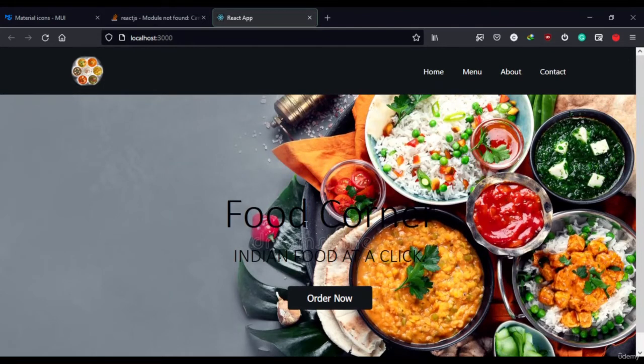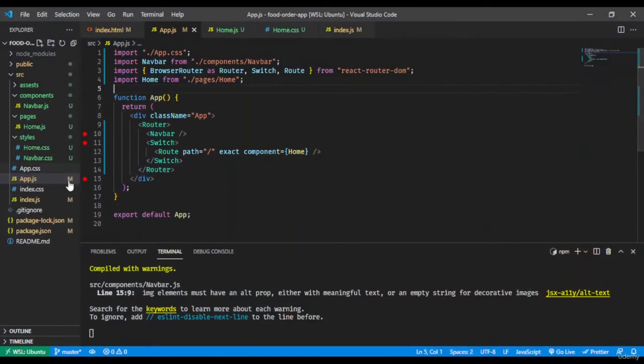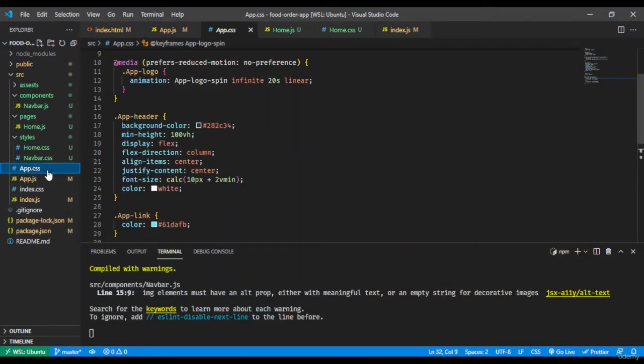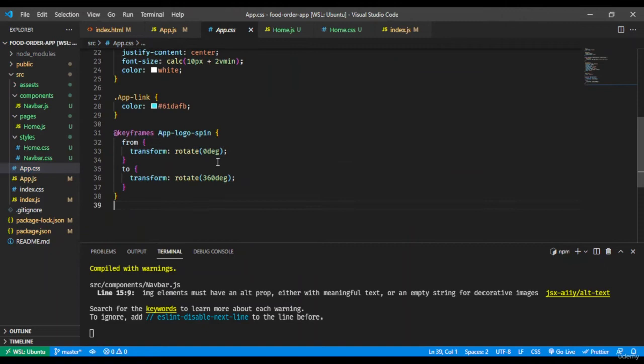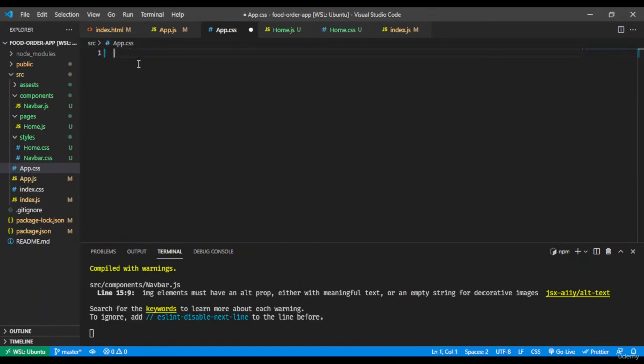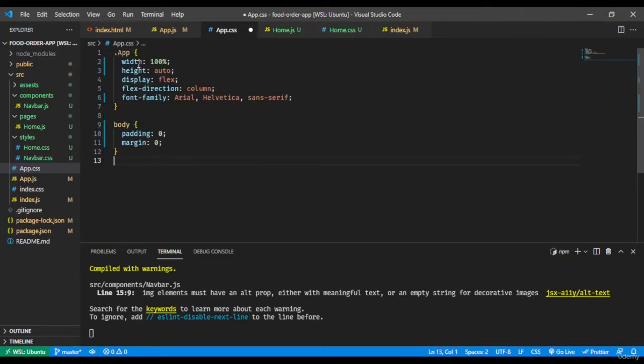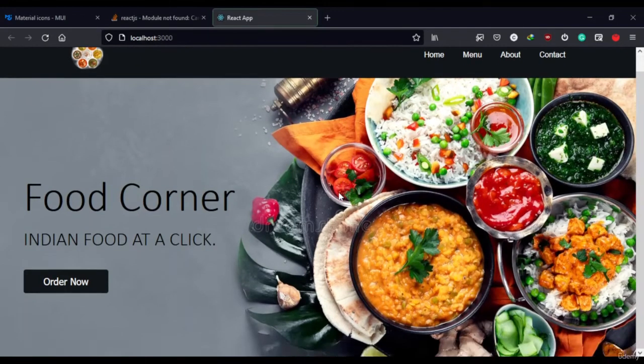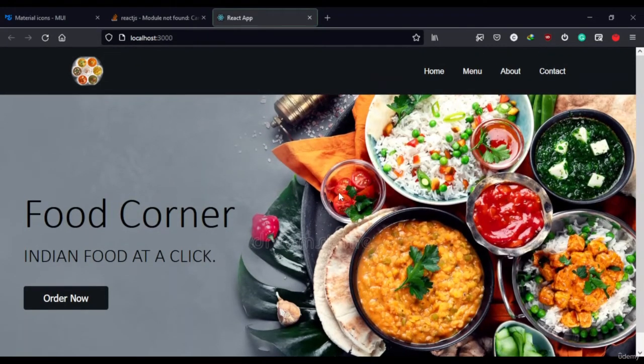Oh, now maybe this looks in the center because we have not deleted the app.css file. So remember, when we were cleaning up the things, we deleted some of the things. So app.css was not deleted, so we'll delete it. We'll not actually delete it, we'll just delete the contents here, and we'll provide some small piece of CSS here, and we'll save it. And then when we go back to our browser, you can see this looks so beautiful, and this is what we were trying to create.